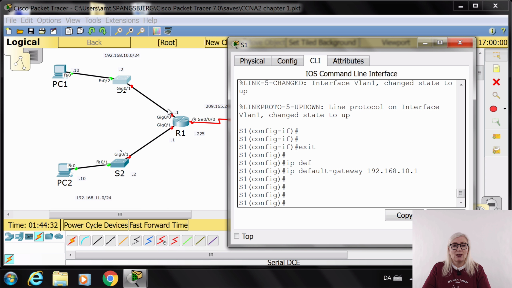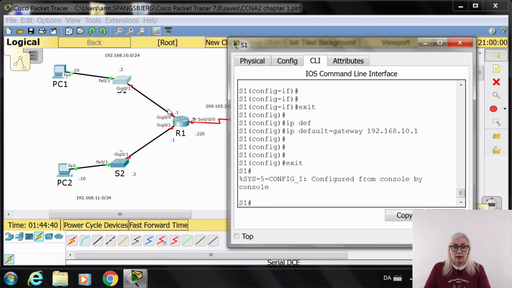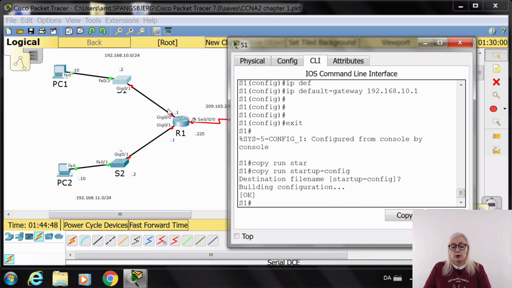Like this. So this is basically all I need to do on the switch. So let's just exit and do a copy run start to save the configuration. So now this is finished.